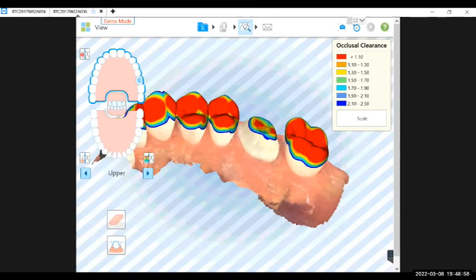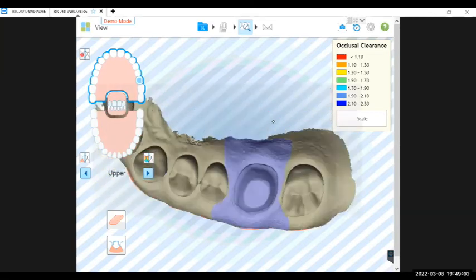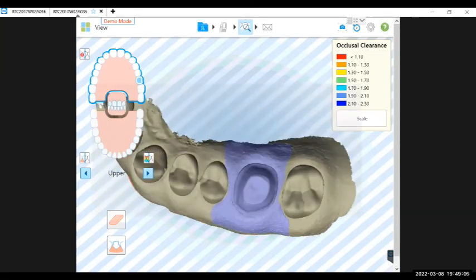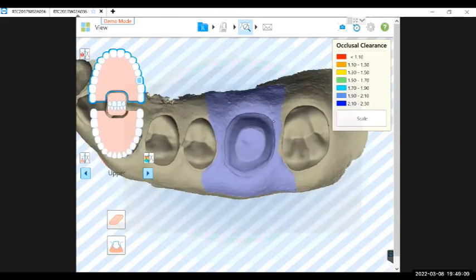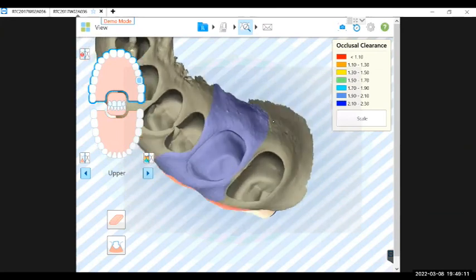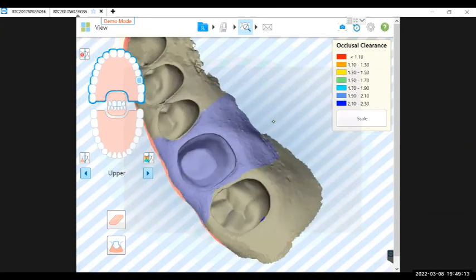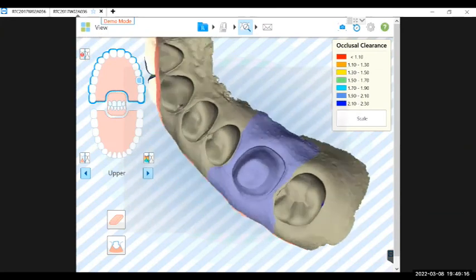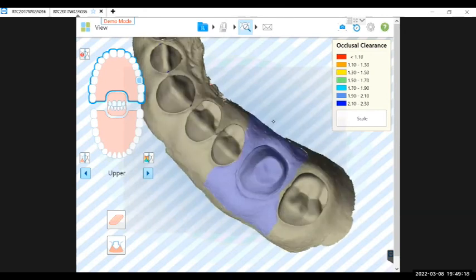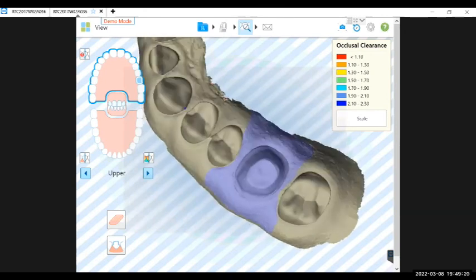Can you flip it to show the inverted again, please? Definitely. Happy to. Yeah, so if you flip it to show the inverted view, you can actually see an image that would be very similar to what you're accustomed to looking at in a PVS impression. So especially for new users, I always like to call that attention to people so that they can see that.